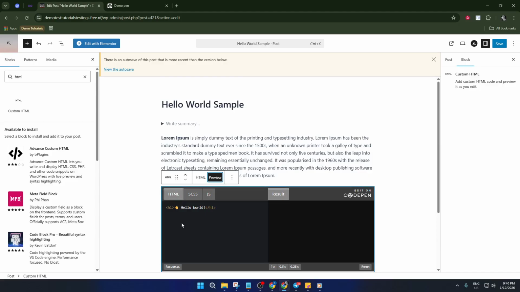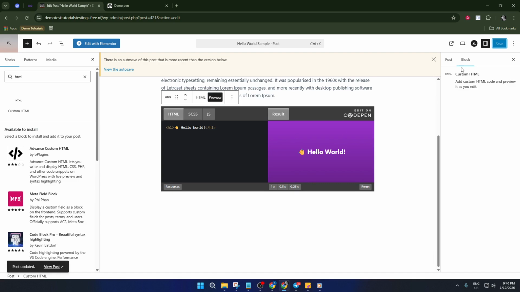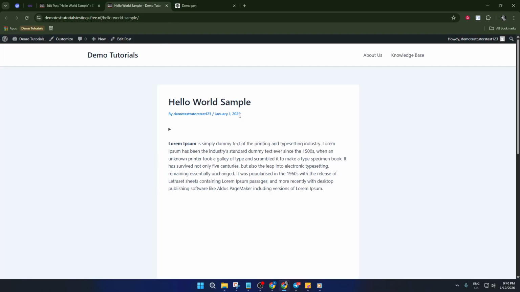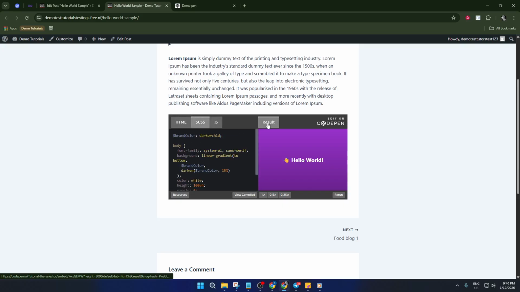Next, paste your CodePen embed code directly into the editor. Easy. Take a breath here. Sometimes the code doesn't show a preview within the editor itself, especially in WordPress's interface, but don't worry. Once you save or publish your post or page, the CodePen will appear fully interactive on the live site for your visitors. Before hitting publish, I recommend previewing your post to check how the pen displays on your site.